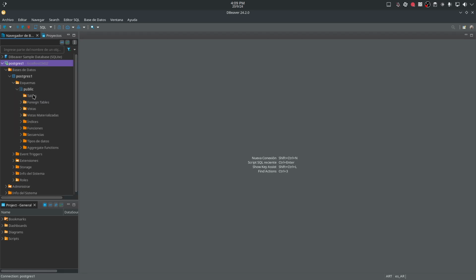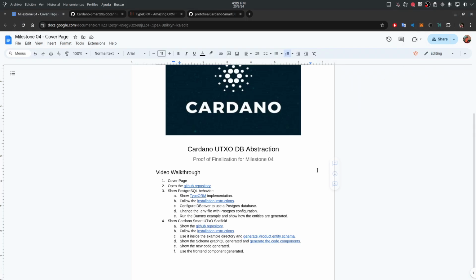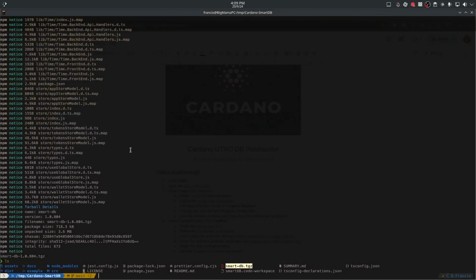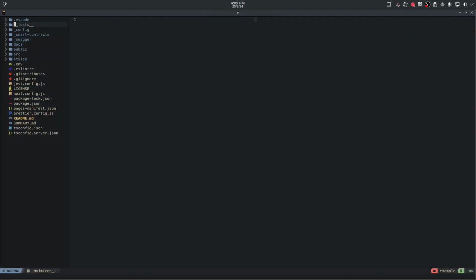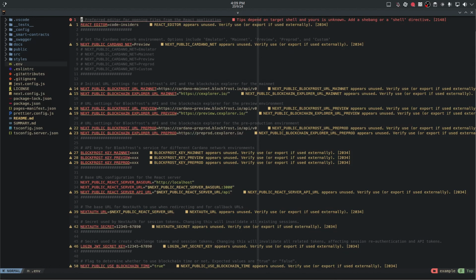We can check this database is empty. So back here, we're going to change the env file to make the Postgres configuration. We go to the example file directory and change this file.